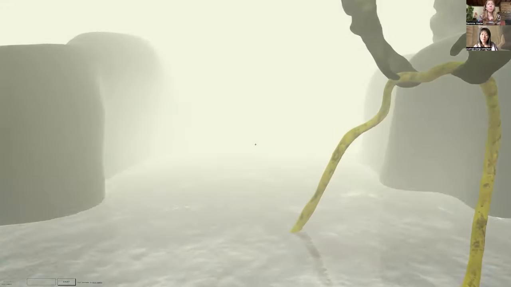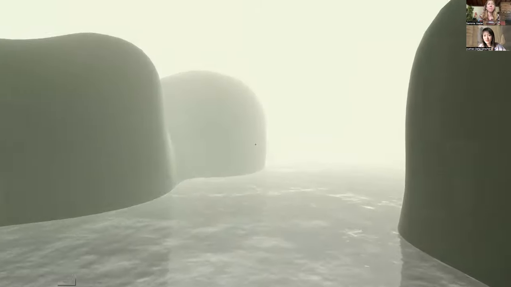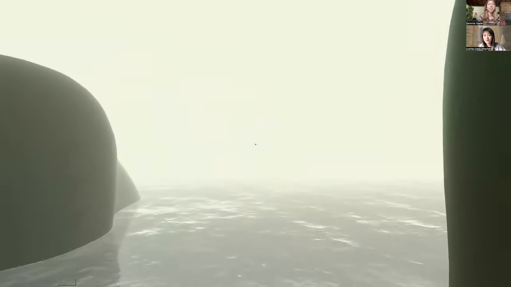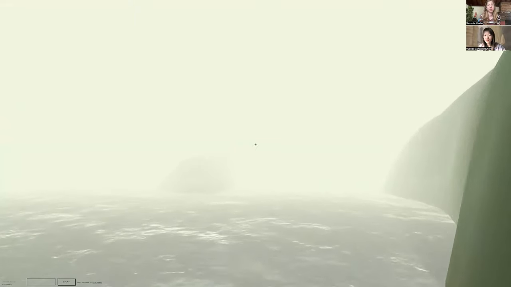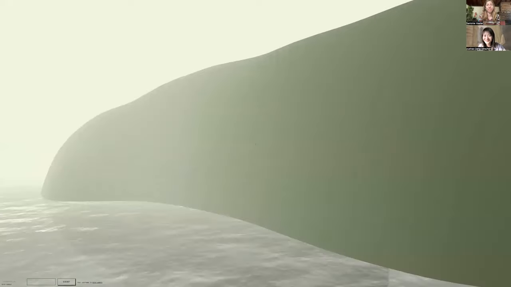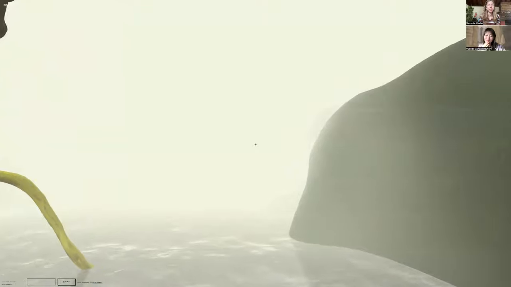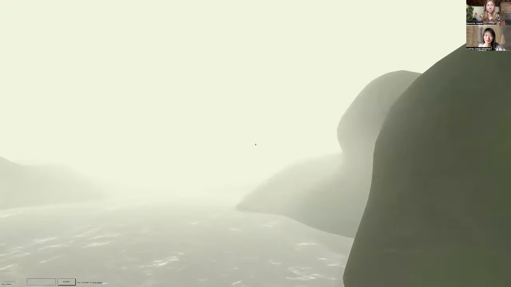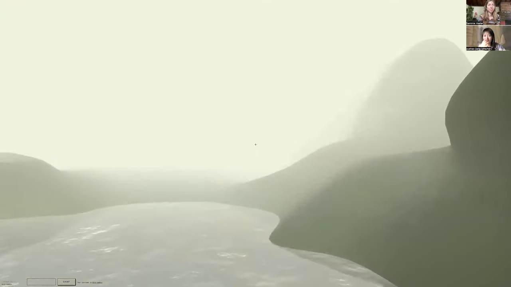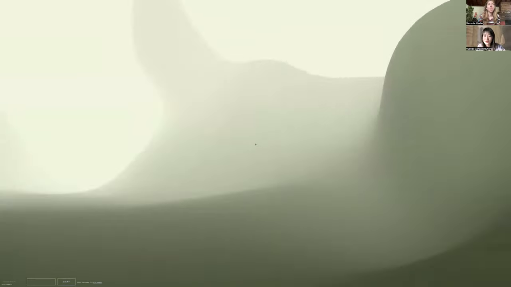I'm going down through this water area, but I can't tell if I'm going the right way or if I'm going to go into the void or hit a dead end. Yeah, I think you can make a U-turn, or go back to where we came from, and there's another path. I see. That takes you to the other side.